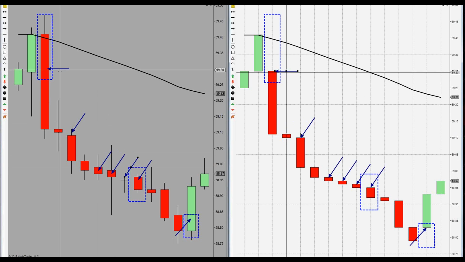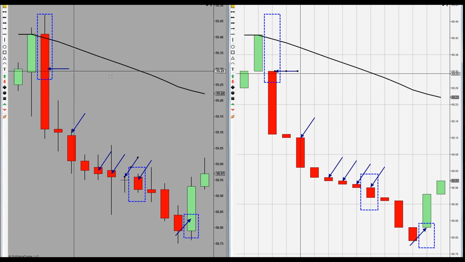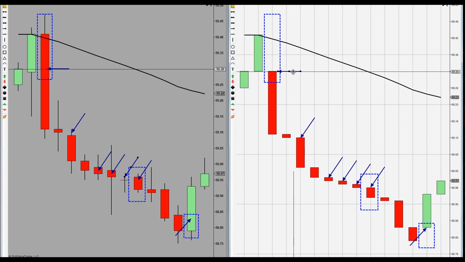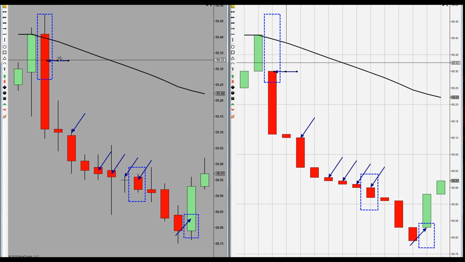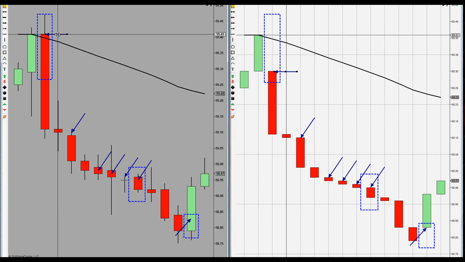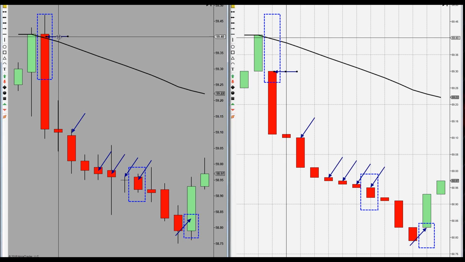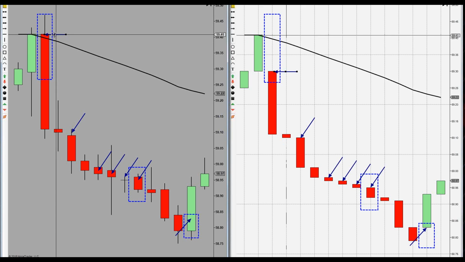Probably the most prominent area where it's really easy to see where the bar has been modified is on the white chart here. If you look at the arrow, in the traditional line break the open price is way down here, but on the backtestable one the open price was really up here next to where the green bar had closed.